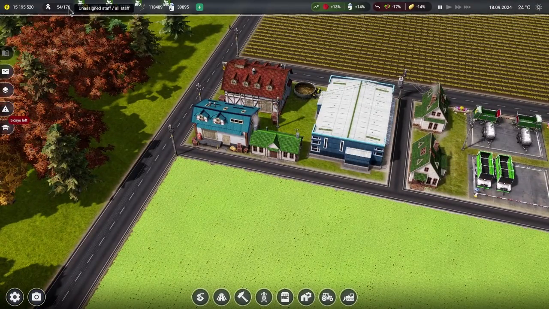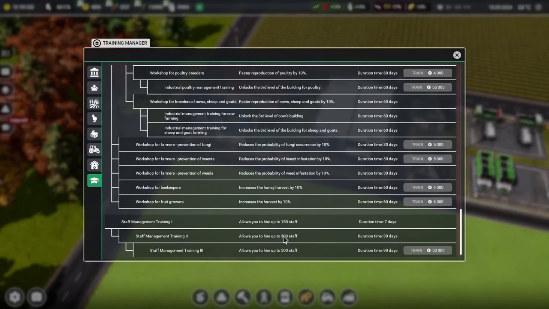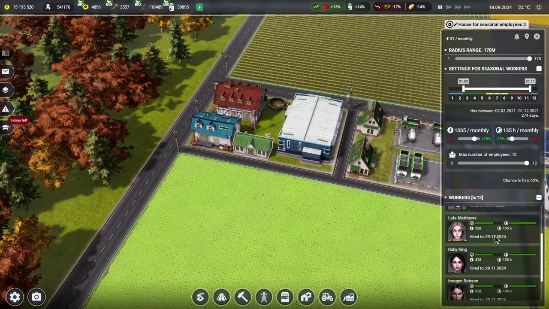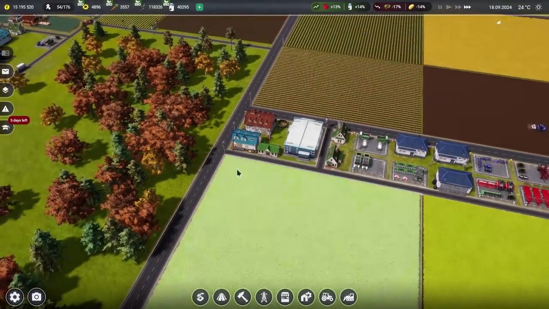What have we got? 176 people. I think we are allowed now up to, is it 300? I think we can have up to 300 people now, can't we? That was it. 300. And then when we get to 300, we've got to do another bit of research to let us have up to 500 staff on our farm. My goodness me. That is going to be huge. It's going to be a huge farm. And over here, yeah, this is going quite well. 6 out of the 12 workers now over here in our little house for seasonal employees. Okay, this is looking good.